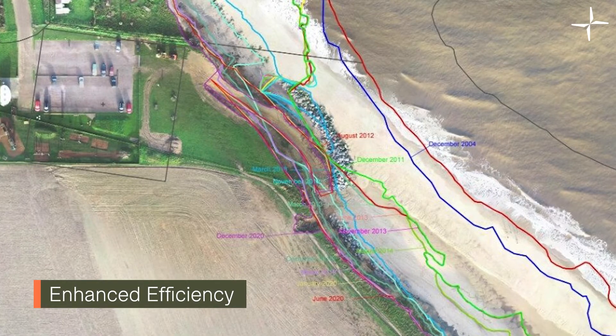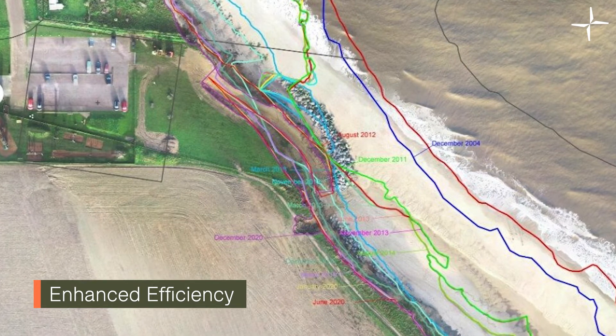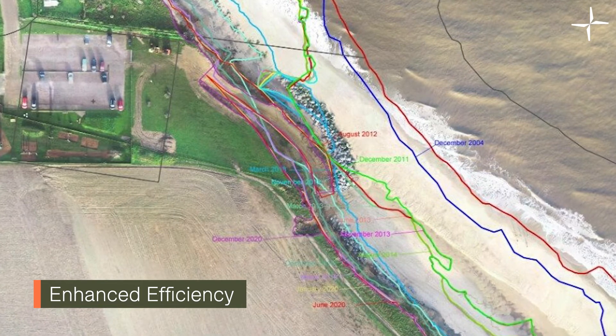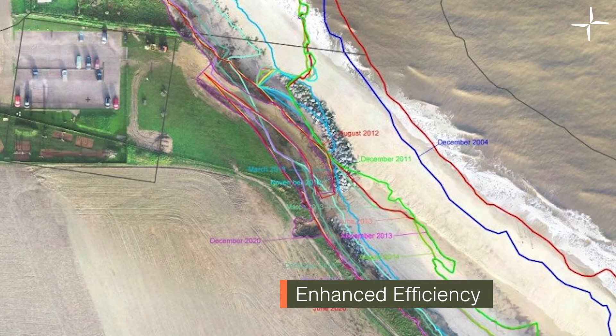Enhanced efficiency. Walking along the cliffs is not only dangerous but also highly time-consuming and labour-intensive. For example, as mentioned before, it could take up to a day to collect all the data. Moreover, the data was limited to only provide 2D mapping. But by using the DJI M210, the team covered the same stretch in only 24 minutes.